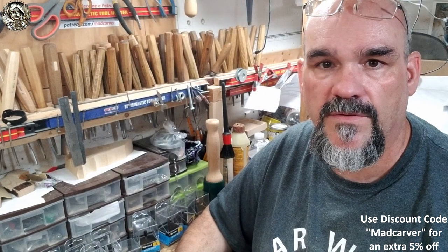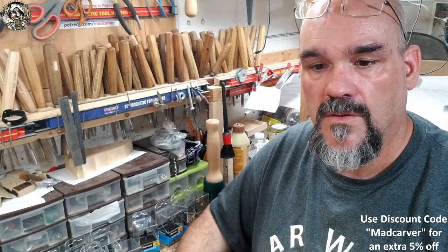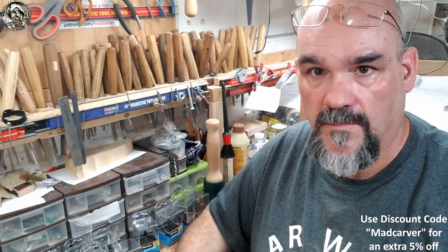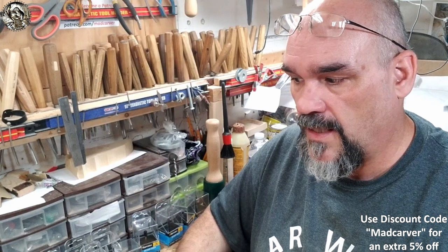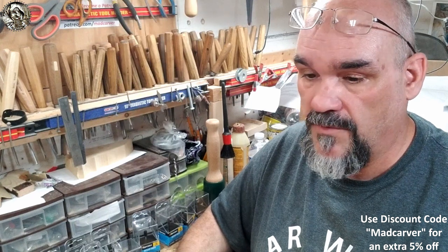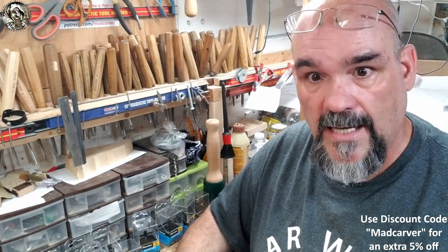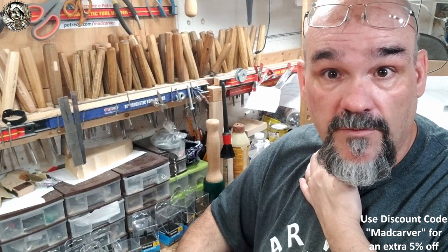So I have tried the fine, coarse, and very coarse, and those correspond to the colors gold, silver, and black. And I've tried all of those in the 1/8 inch shank that Bare Woods supplies. And there are a total of 21 of those burrs. I have them all, and I've tried two out of each set, and they're fantastic. They really remove material, and the black ones can really remove material. So be careful with how much pressure you put into your project, because it'll just take it off and take it off, and before you know it, you may have removed too much.